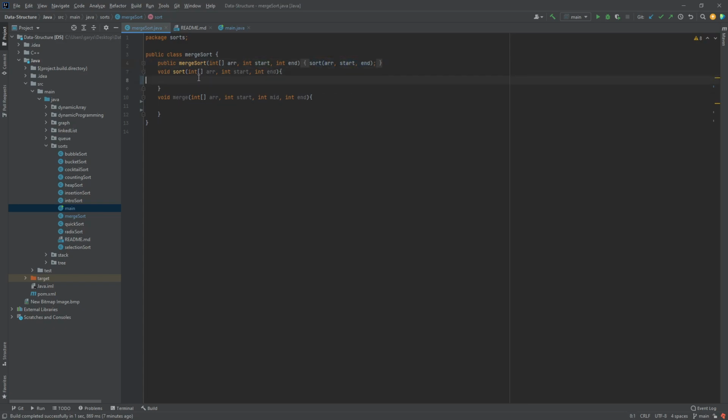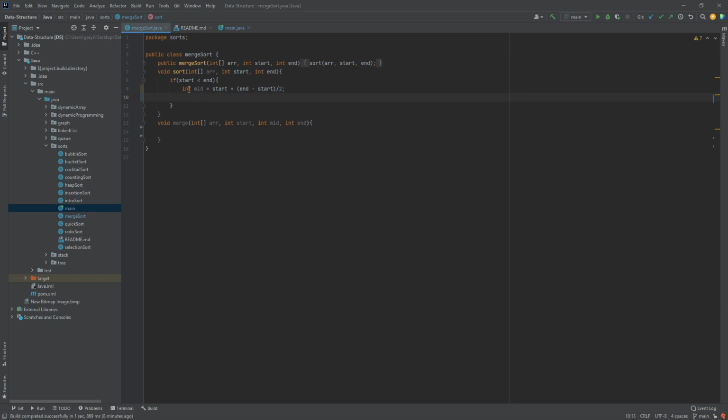So over here I need to split, so I need to find the middle value. So I need to say if the start is less than n. If that is true, I can find the middle value over here. So mid is equal to start plus (n minus start) divided by 2. Sorry, this is start. It is helpful to have this kind of habit, because you avoid the overflow when you have a negative value, but the index is always positive, so you don't have to worry about it.